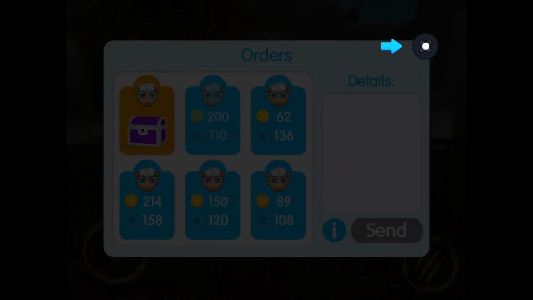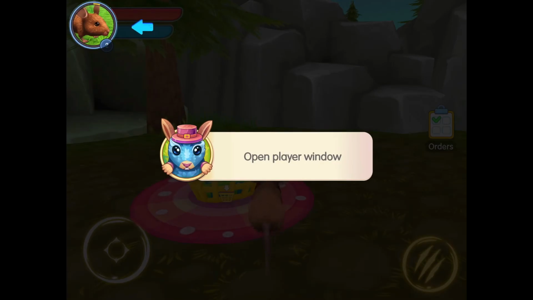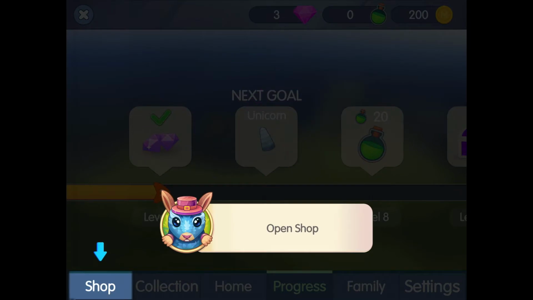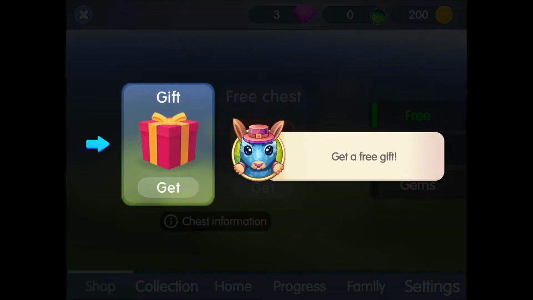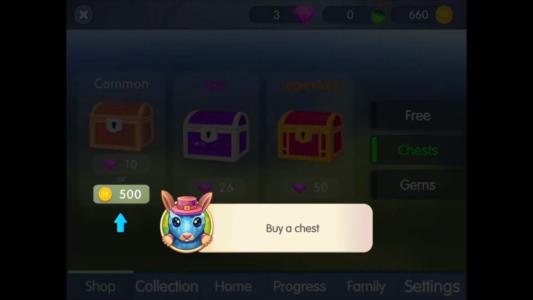Send your order and get a reward. There we go. Yes, did I make the sheep happy? Open player window. Sub player. Open shop. Yes, dude. Get a free gift. Bro. Coins? I know. I deserve that many coins. Buy a chest? Sure. I've really got nothing better to do with my life.